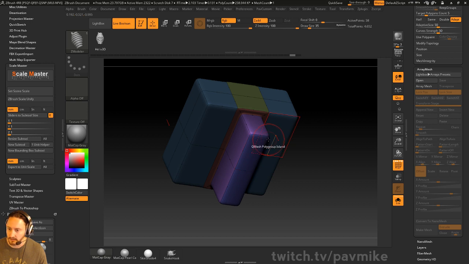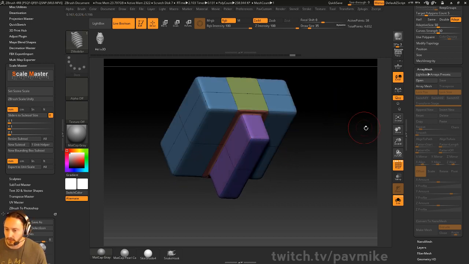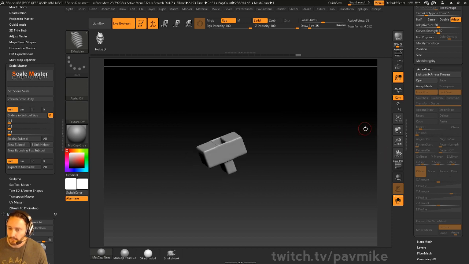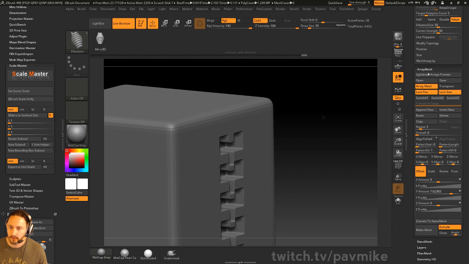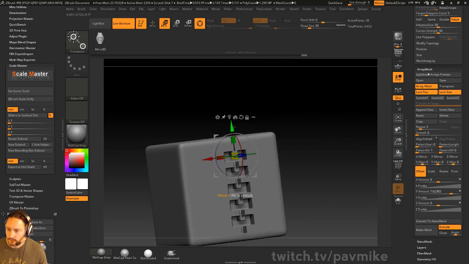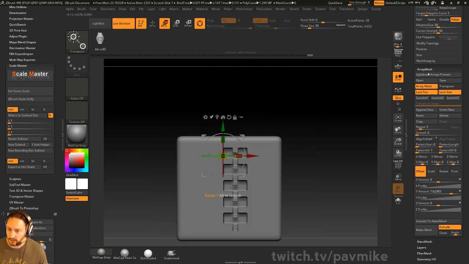We're not working in X symmetry, so we can turn those on, but when I put this on, I wasn't thinking about X symmetry, so that's not going to work. Anyway, all of this stuff could be happening on the fly with array mesh, with live sub Ds on here. And it is live, so you can just kind of move these around. Oops, turn off X symmetry here.